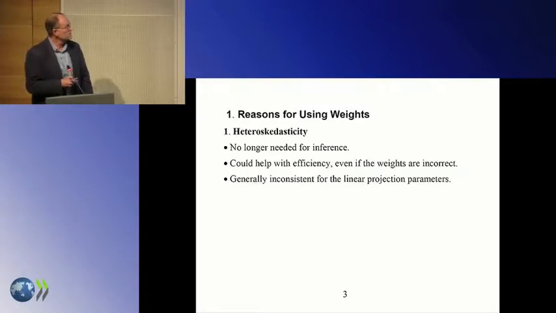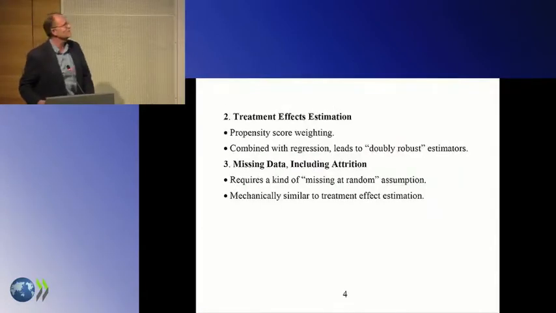A good reason for not using it, and one that I'm going to focus on in the case of heteroskedasticity, is that this will generally be inconsistent for the so-called linear projection parameters. So I'm going to cover the properties of linear projections and then point out that there's basically only one estimator that consistently estimates those parameters, and that is the OLS estimator. I notice the OLS estimator has taken a bit of a beating in this conference, but things that I say about it carry over to other methods as well.